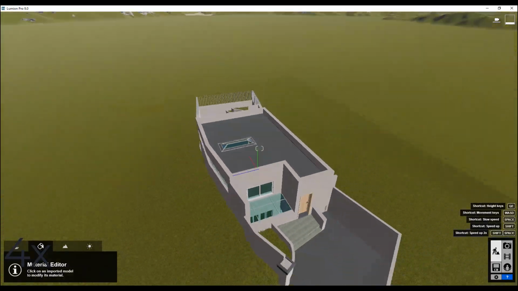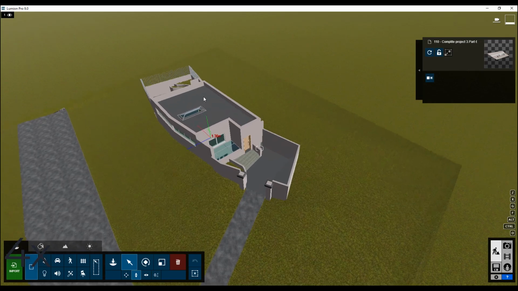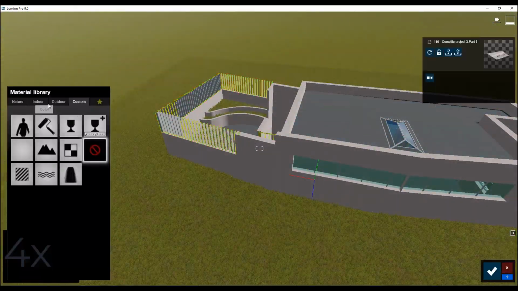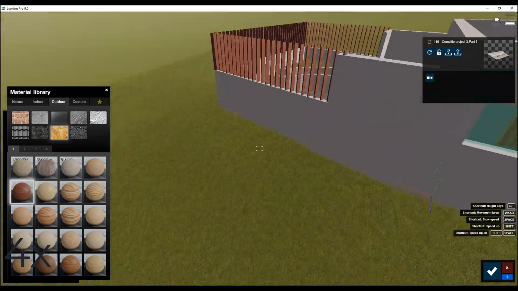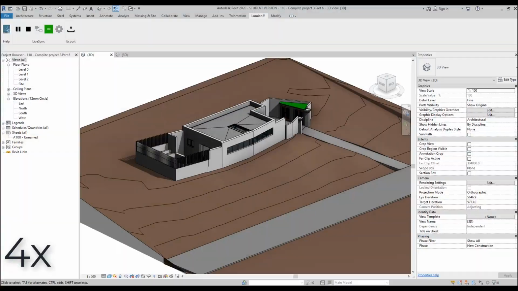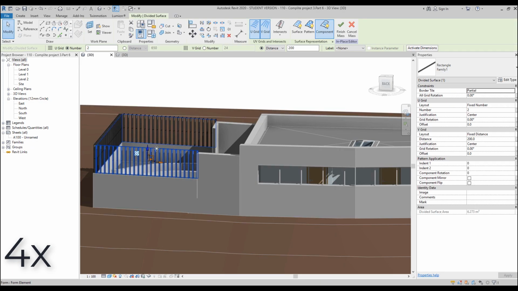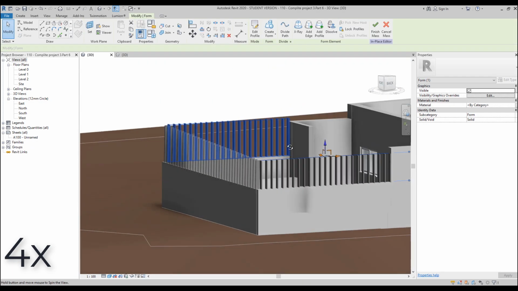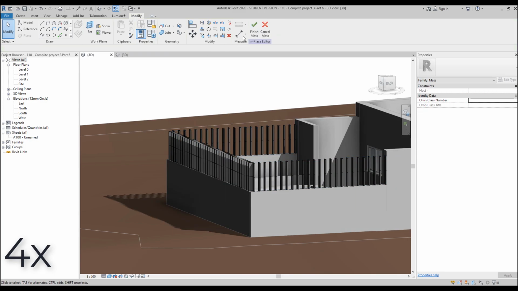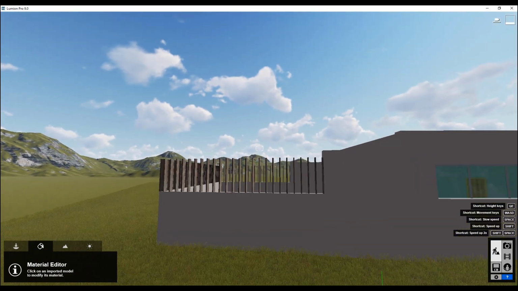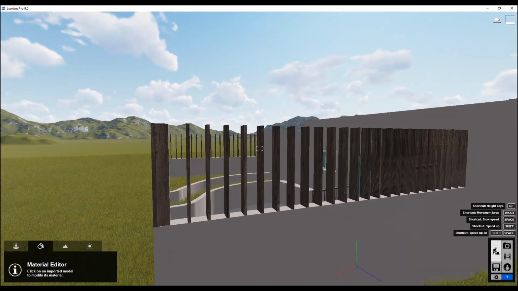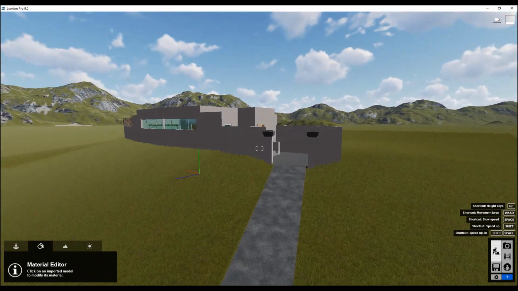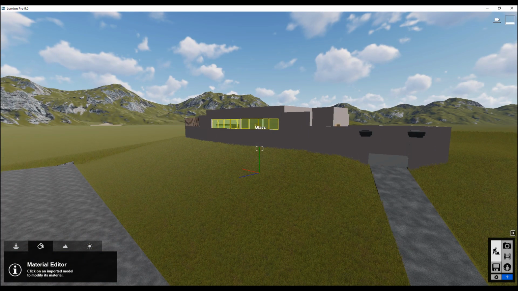So as you can see, I'm going back to Lumen. Here I had a problem because my model changed position again. Now I'm changing the position, and I'm applying some material again. These are rough materials just to see how it looks in Lumen, that's it. As you can see, now I'm changing the height of my fence. I'm making it a bit smaller because it was really huge, and now we get the results in Lumen. Now it's really better than it was before.